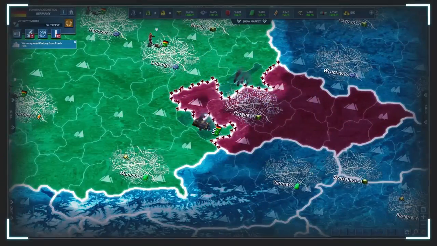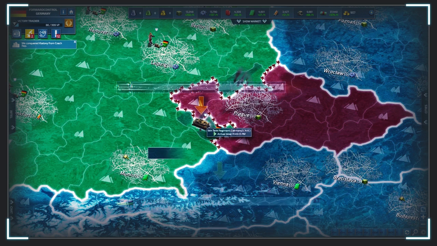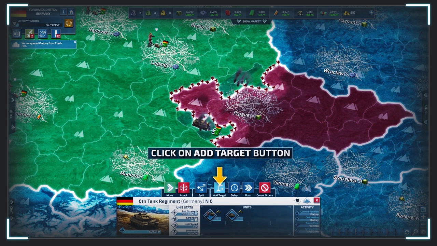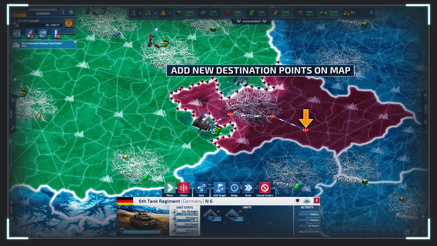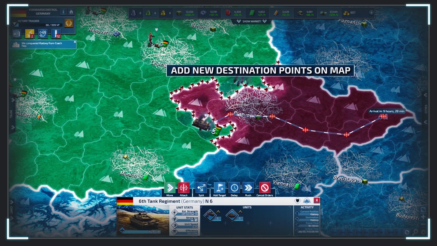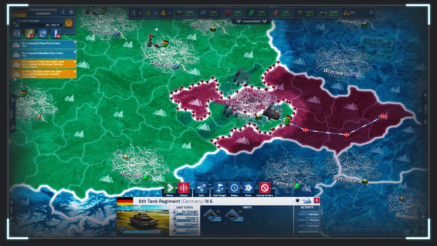Since it takes real time to arrive at a destination, it is essential that you give your units follow-up commands so that they don't idle. The first step is to select a unit in transit. Click the Add Target button to issue another command while identifying another target in its proximity. You can repeat this action as often as you like. Adding additional targets will ensure that your units will know what to do even when you're not on the battlefield.